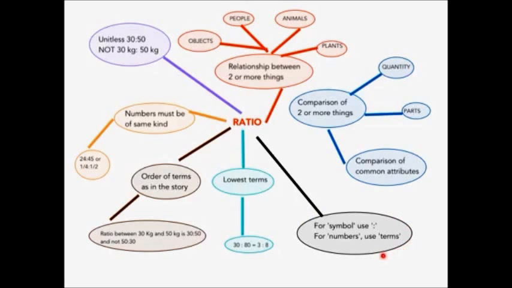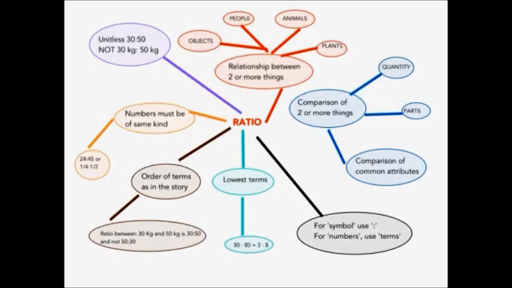There is a particular symbol that all of you often use in your English lessons called colon. Do you remember that? Yes. It is two dots written one below the other as shown here. You need to put the colon between the two numbers you are comparing. Secondly, the numbers you use to write the ratio are called terms. Every ratio must have two or more terms, and the colon must come between every two numbers.